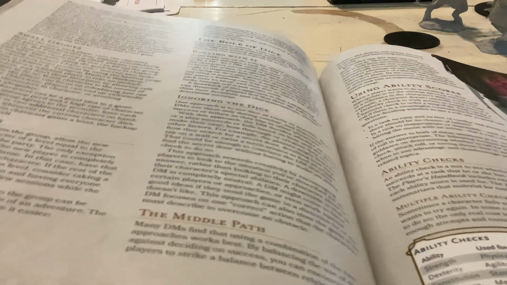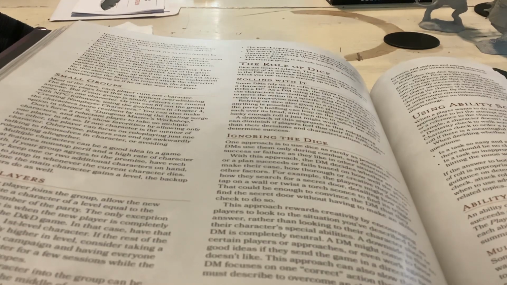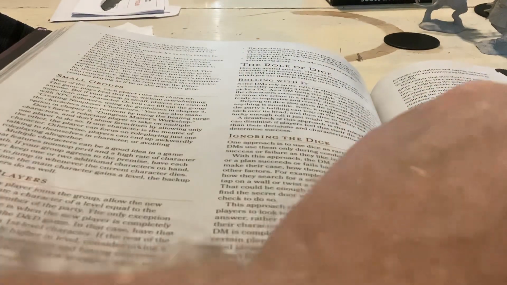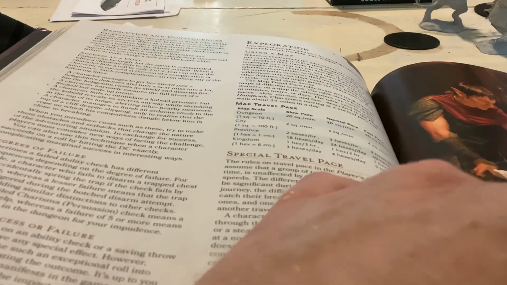So it gets into rolling dice, for instance for things like attacks, for saving throws, and it gets into ability checks here, the whole dice throwing that you get into with doing all the checks and attacks and stuff that I just mentioned. So it also gets further into things like exploration.